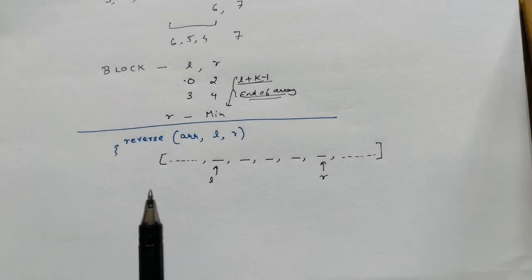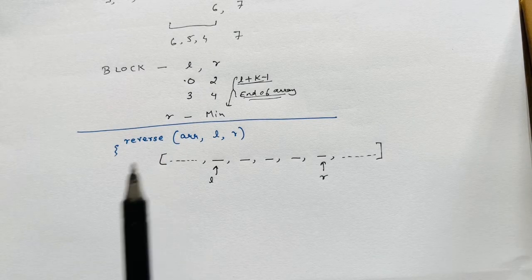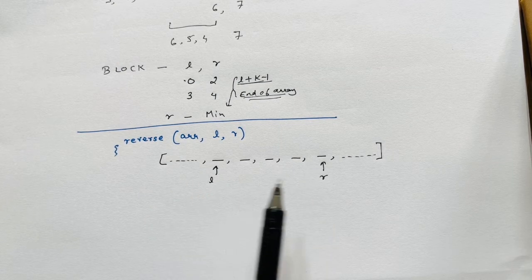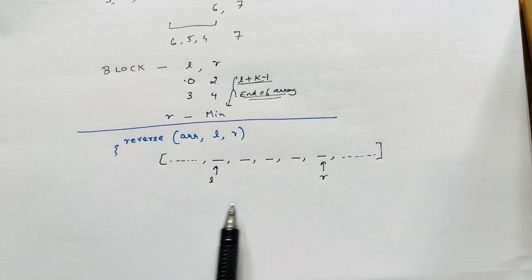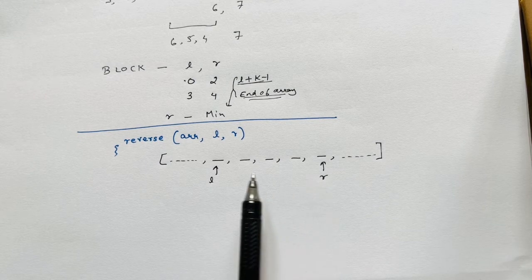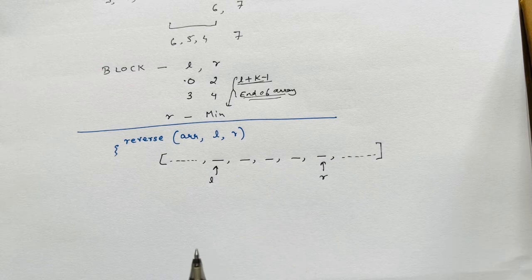Now once we know how to select a block, our next problem becomes how to reverse that block. Here is a generic array with some L and with some R. And let's say we have to reverse the elements between these. So what can we conclude? In the reversed array, this will be swapped with this. Similarly, this element will be swapped with this element and so on, right? That is how we'll reverse the array.